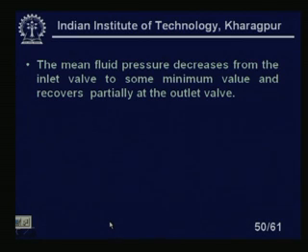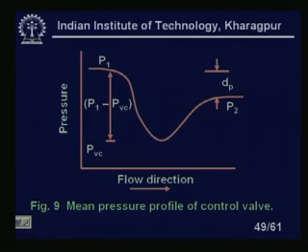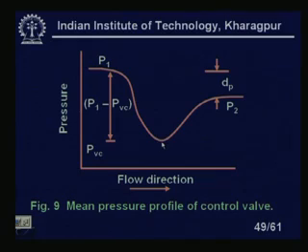Now, the mean fluid pressure decreases from the inlet of the valve to some minimum value and recovers partially at the outlet. As I told you, like an orifice, it is the same thing, it is a restriction, is it not? A valve is very similar to restrictions. We have seen the orifice, venturi, all these things, we have a restriction there. In the case of venturi, the pressure recovery is better, the pressure drop is not that high. Here the pressure will fall because of the restriction, and again it will be recovered to some extent.